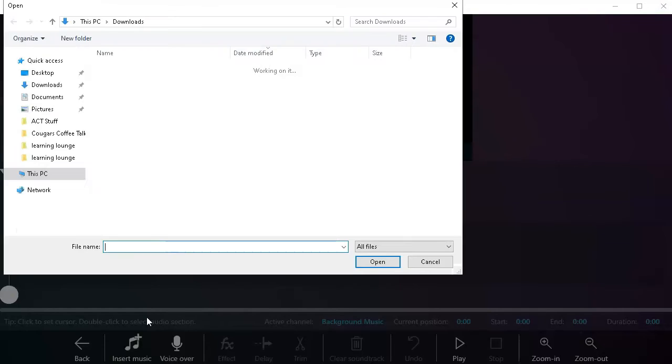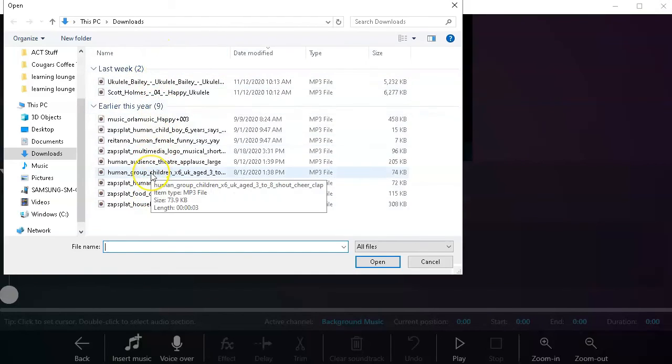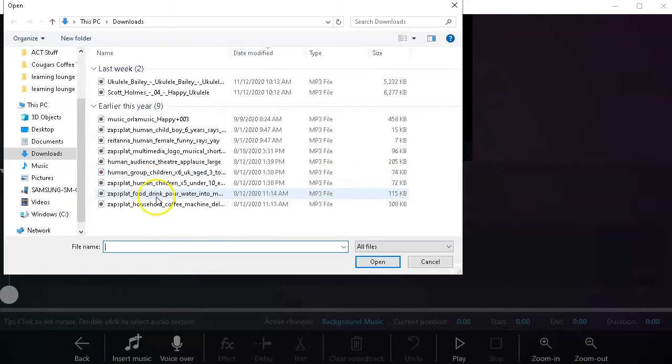All right, so all I need to do is click on Insert Music, and then Current Cursor Position. I've moved the cursor to the very beginning. And since I've downloaded it, it's going to allow me to choose local music files. It takes just a second for that to upload. And then you can see all of the music files that are in my downloads. I don't have to move them out of my downloads folder, because that's where it automatically goes. So I'm going to choose the one that says coffee machine, because I want to hear it grinding. And then just click on open.